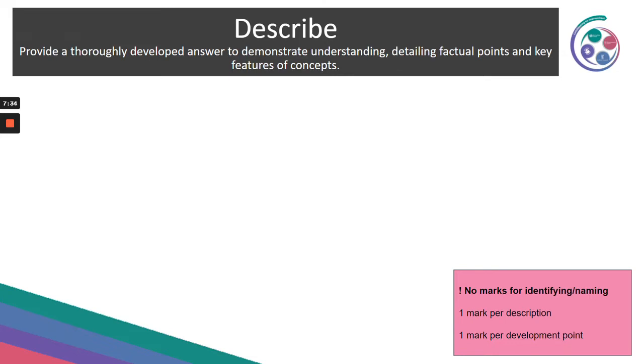So our first command word is describe. Again, this is something you should already be familiar with from Higher Business, but just in case you have forgotten or need reminding, describe questions ask you to provide a thoroughly developed answer to demonstrate understanding, detailing factual points and key features of concepts. I always remember that describe questions are a bit like trying to teach someone who knows absolutely nothing about that topic what it is. Or it's like trying to teach a baby or a toddler how to do something or understand something. You need to be really clear and really obvious about the key features or concepts.